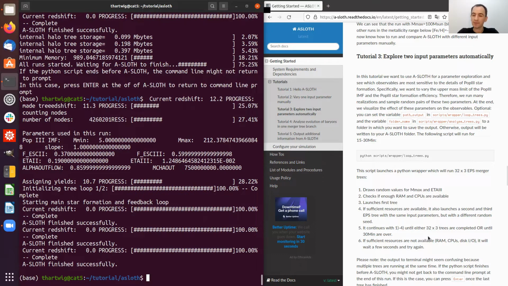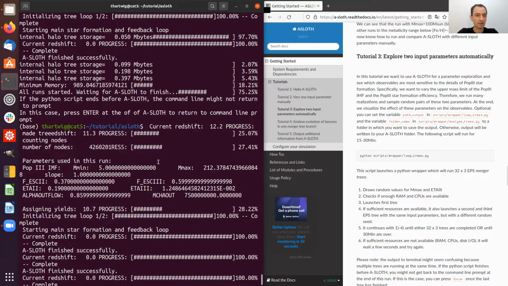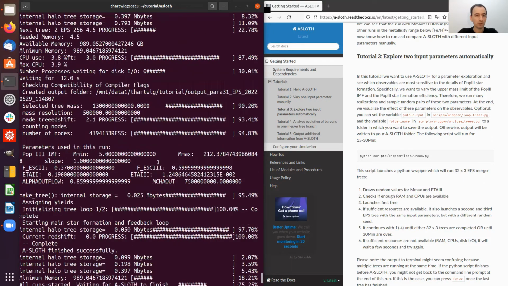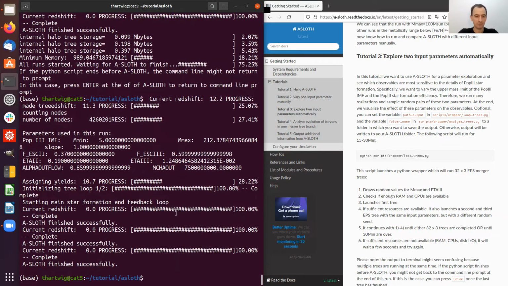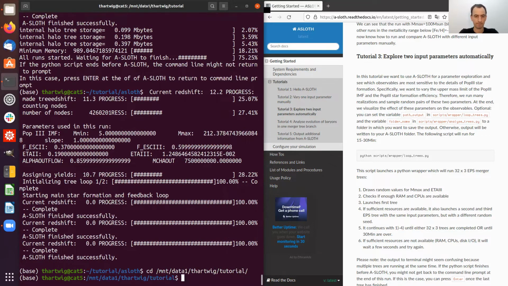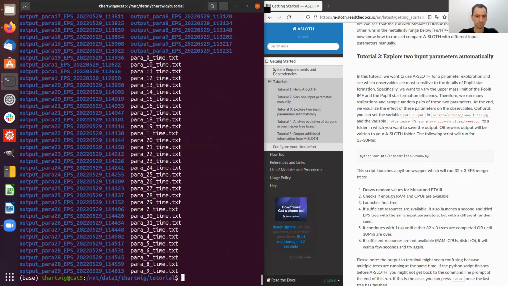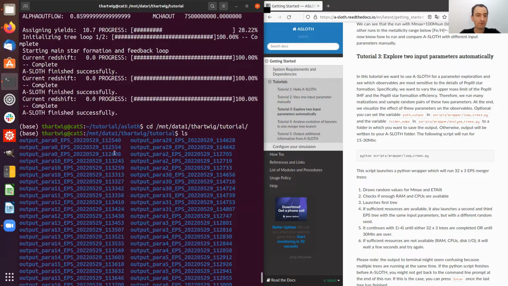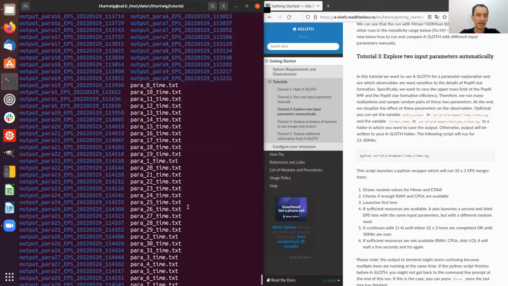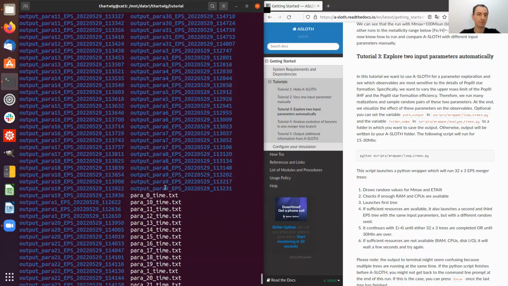And we can check the folder, and then you also understand why we have set this output path before. So here we have now around 100 different folders and various parameter information.